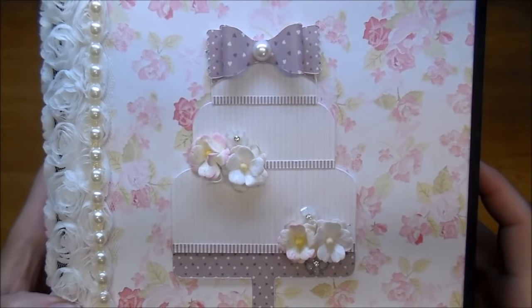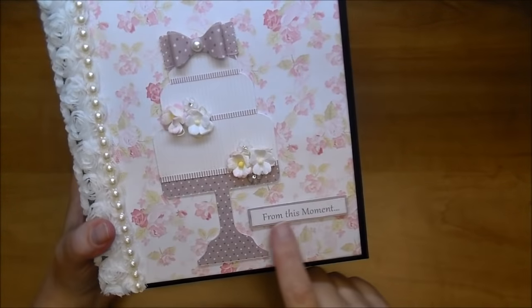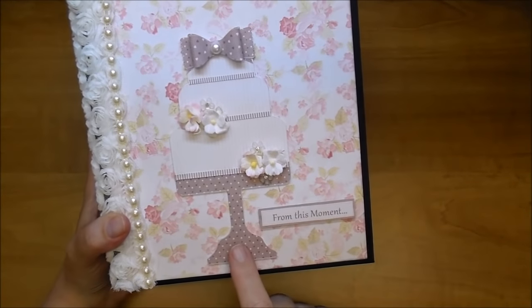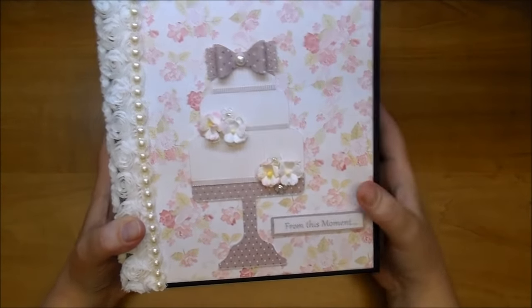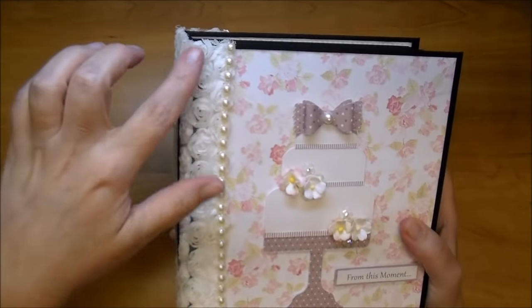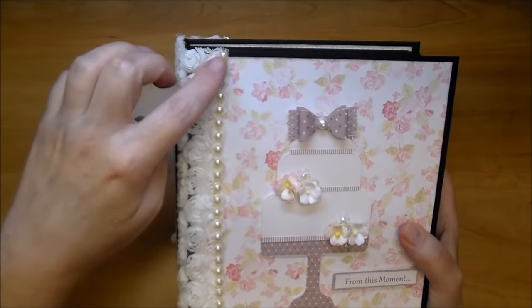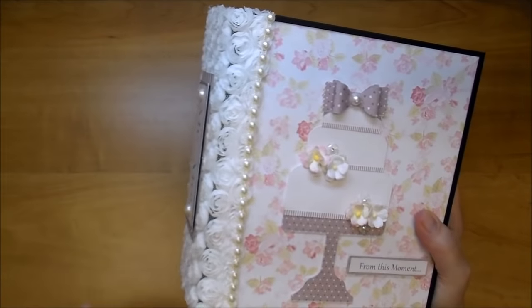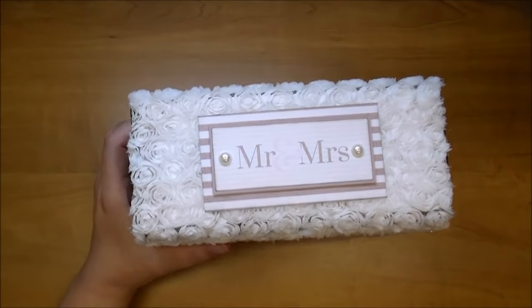So I love that everything coordinates together. I used the sentiment that says from this moment, and I backed it on with some solid paper that is similar to this, so it all matched. I used some beautiful rose trimming that I got from Saw Crafters a long time ago, and I added some flat back pearl trim in ivory. And I absolutely love this.